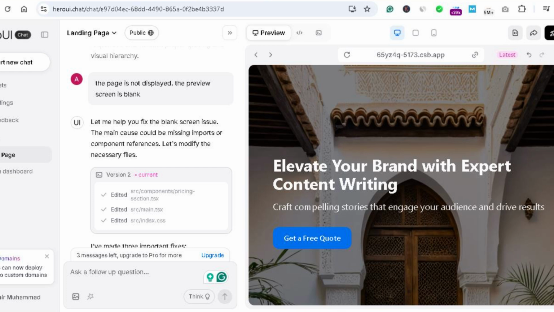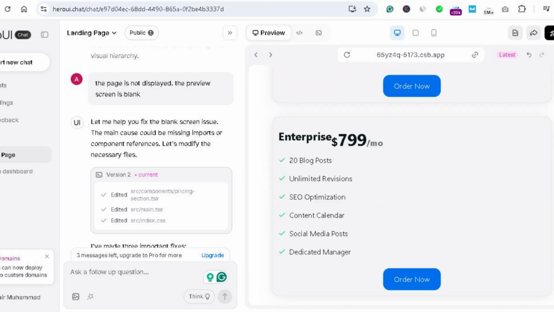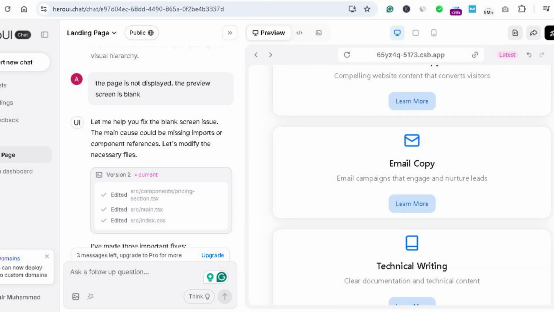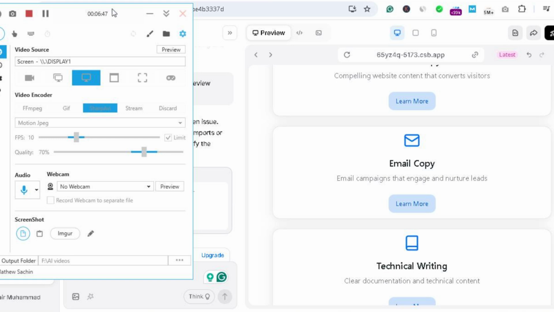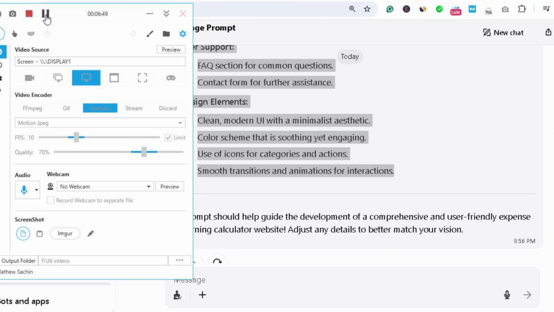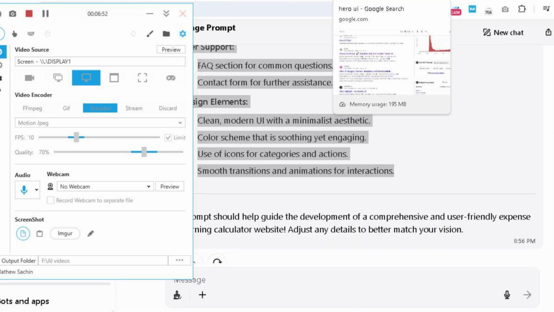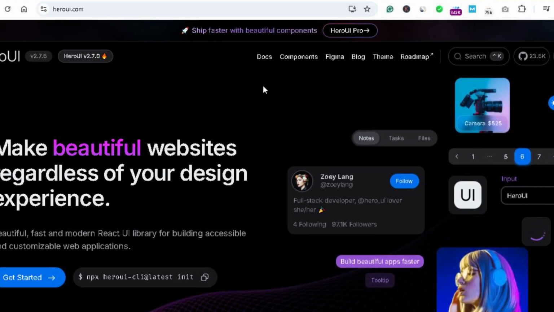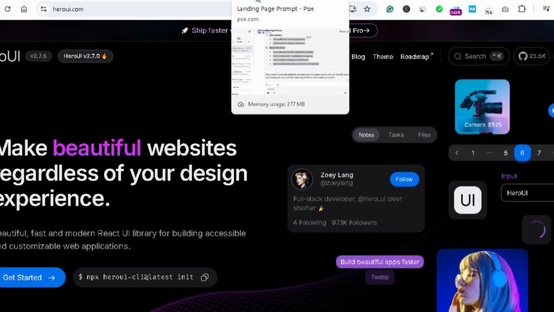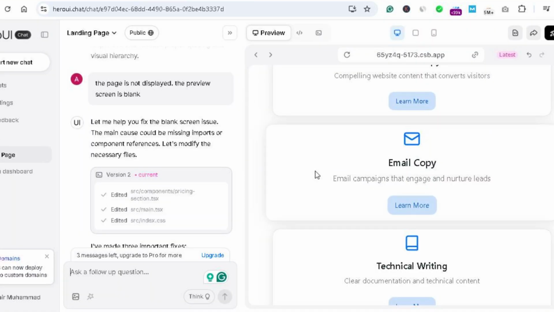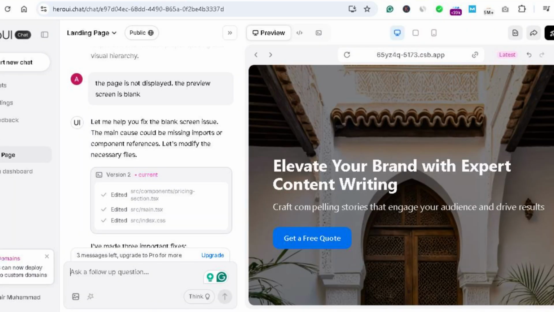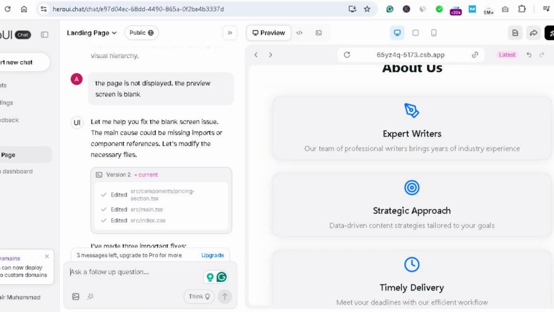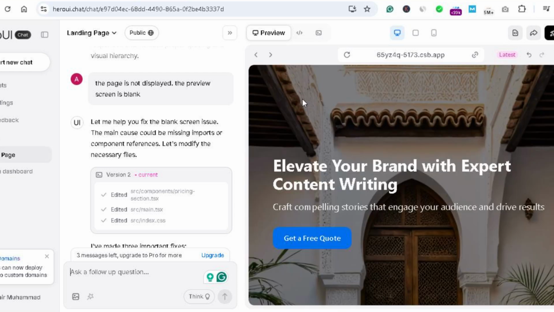Now let us check it in another window. For example, here you can see that it's not fully visible directly here. HeroUI.com is a website which is basically the parent website of this app, and this is offering services or applications while you develop websites.